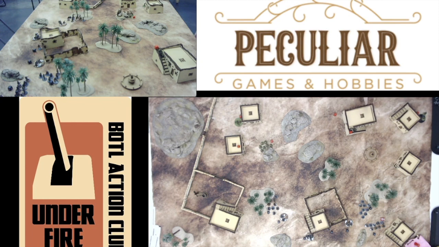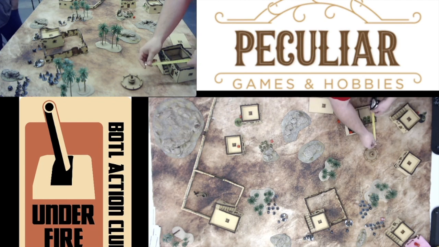You have to run out into a building. You can't advance out of a building. You have to run into, but you can run or advance out. But you cannot run out of a building into another building. That's the other thing that's important. You can't go from building to building like that. You have to be out at least a turn.